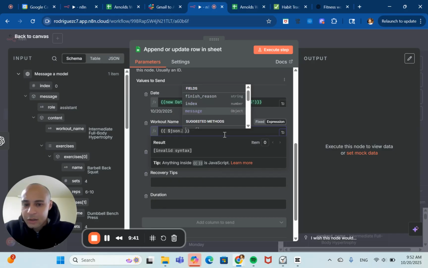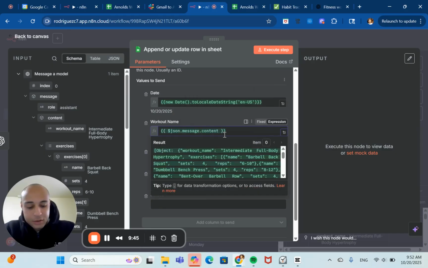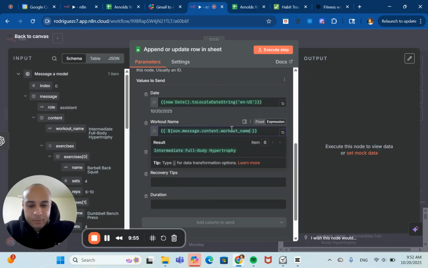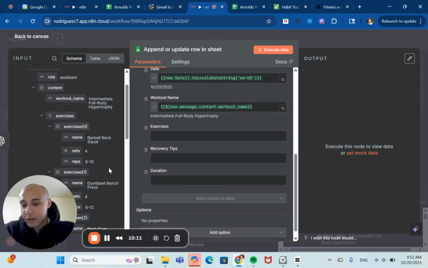We're going to do JSON dot message dot content dot workout name. And this should be good. Right here should be good. So it should look like this. This should be the output for it. Intermediate full body hypertrophy.